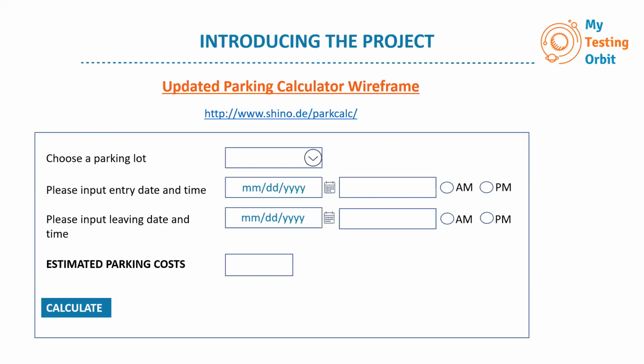Okay, so this is also familiar, the wireframe of our parking calculator application, which we will be testing. If you notice, I have also included the link now, so you can go to this link. I will also show you the application, but I have mentioned the link so that later as well you can have a look. Usually when we are doing test design, the complete application is not available, but right now, just for the sake of writing good test cases, I wanted to give you the link so that in the coming week you can practice writing test cases.